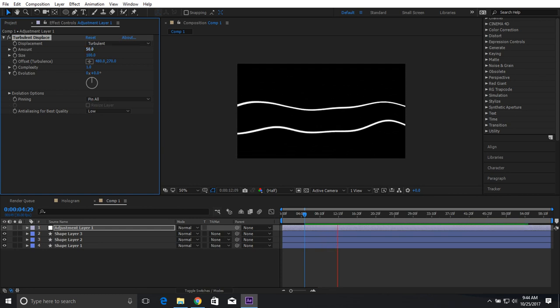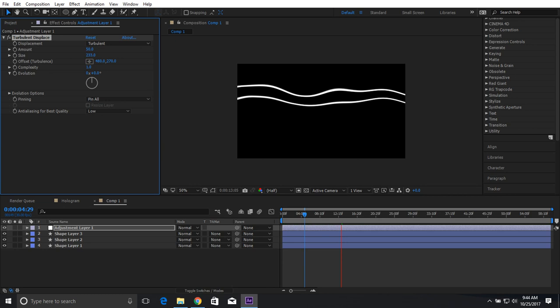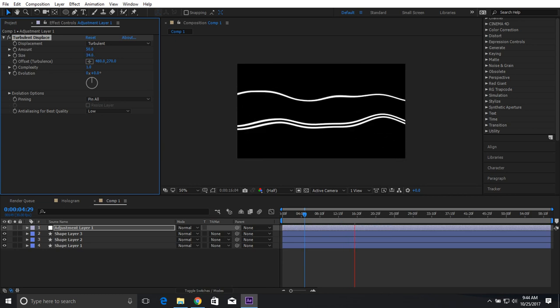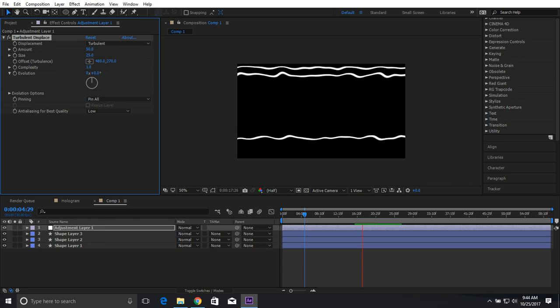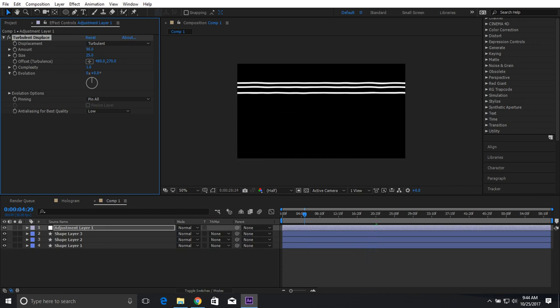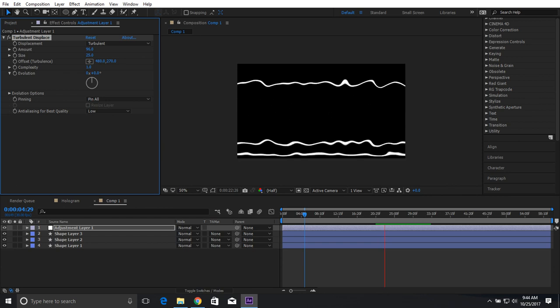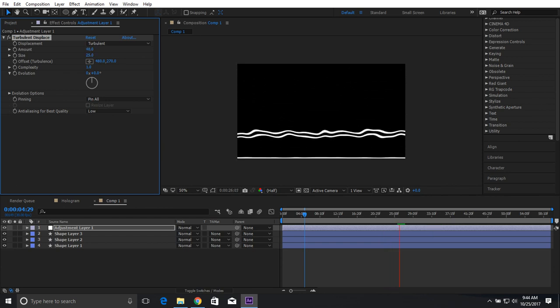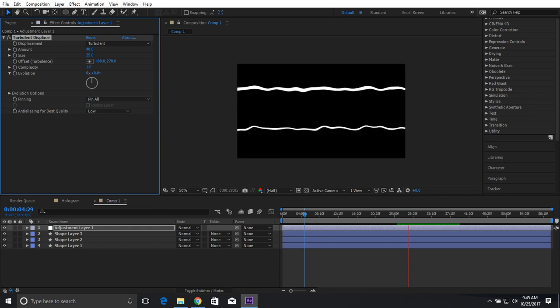Again, you can play with the amounts, you can play with the sizes. The bigger the size, the less movement there is in there. Okay, so you can go with something like that. You can go with less distortion, more distortion. It's creepy. Remember, the idea with this is that we have these lines that would move up and down this thing.